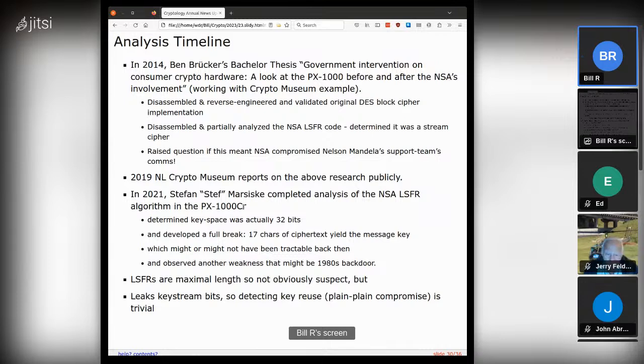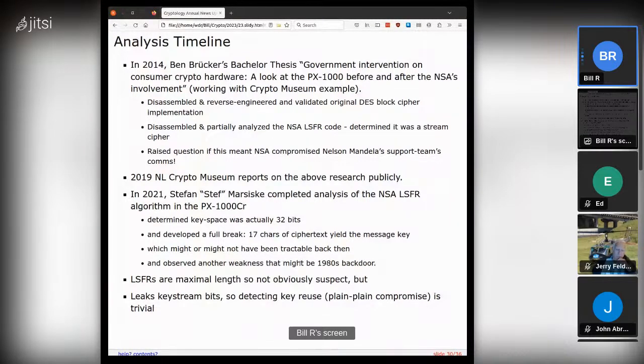He could compute the message key, which is a very rapid crack of a linear feedback shift register. There'd been a lot of research in the prior decade into rapid convergence of LFSR cracking, which Steph very effectively leveraged here. Awesome bit of work.